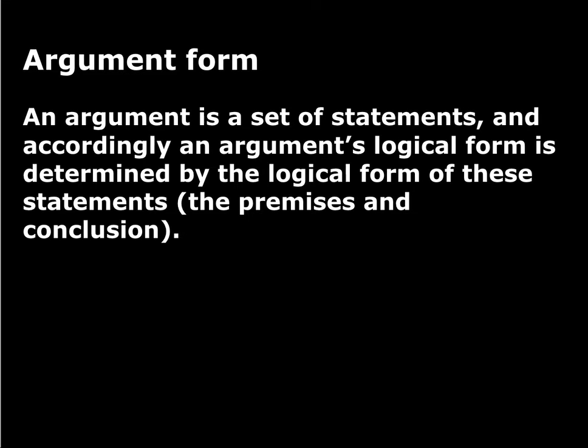An argument, as we saw in the last video and previously in this chapter, is going to be a set of statements, premises and a conclusion. And so the main part of the form of an argument is going to be determining the form of the statements, the form of the premises and the form of the conclusion.